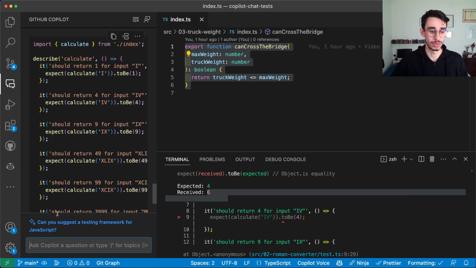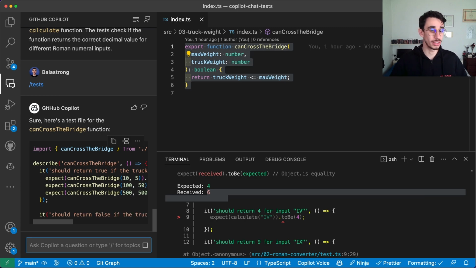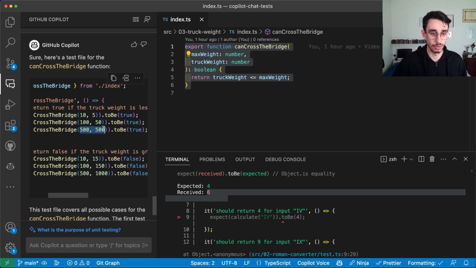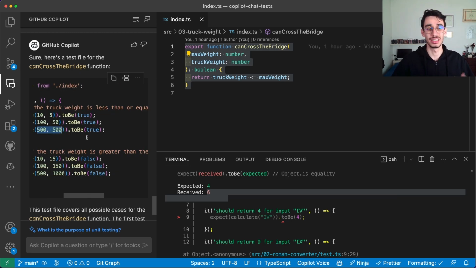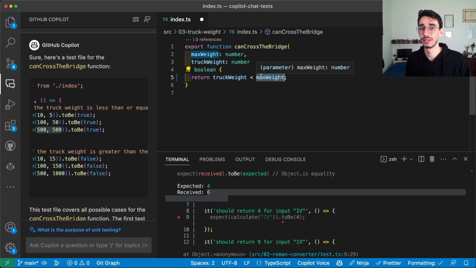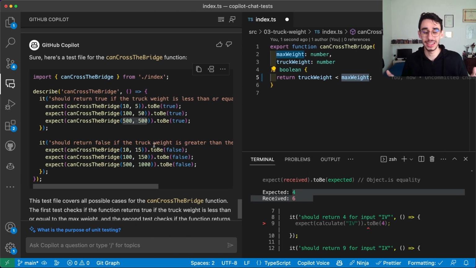So if we ask Copilot to generate the test for this really simple function, it will obviously say that if the weight of the bridge equals the weight of the truck, this is fine, because that's exactly what our code says. But what if this was just wrong? Our bridge wanted less weight than the truck weight. Well, Copilot is not able to identify that our custom logic has a bug. So the test that is generated basically validates the bug.